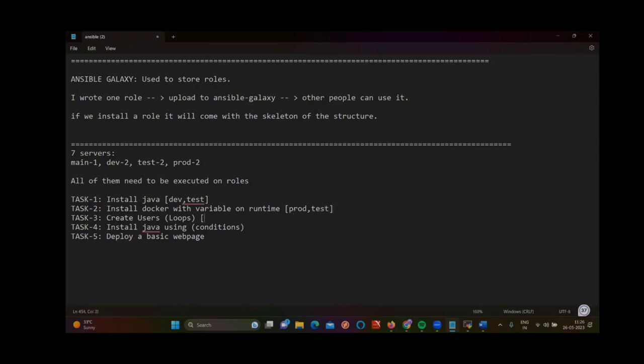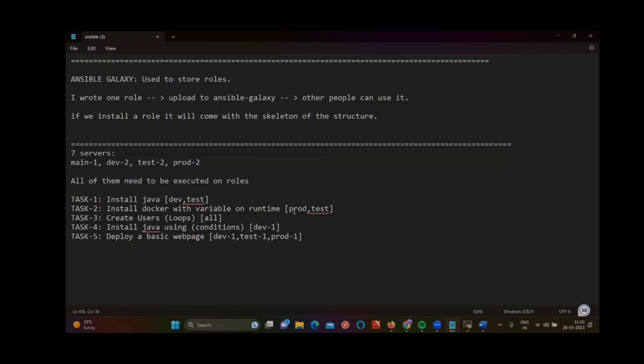The third task needs to be executed on all servers, and the fourth task on the first dev server. The fifth task needs to be executed on dev 1, test 1, prod 1. Is that clear, sir?